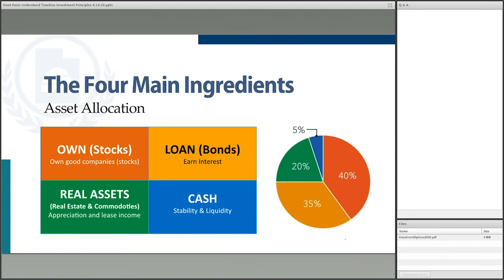But having these four main ingredients, still having them there, are still a critical part to have in your overall retirement plan, particularly if you have a long time until you anticipate retiring. By long time, I mean, double-digit years, 10 years, 8 years even, 20 years, whatever. You want to have things that you anticipate going up over the long run. You want some aspect of these ingredients to be in your portfolio, okay? So that's the 30,000-foot view, so to speak.